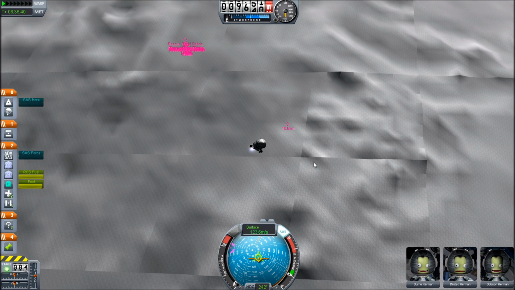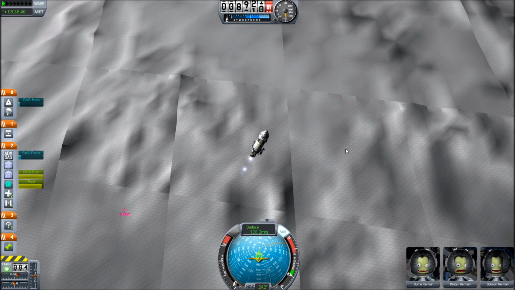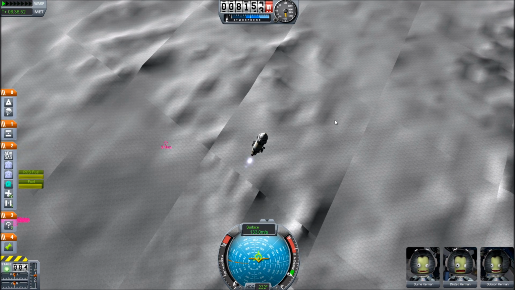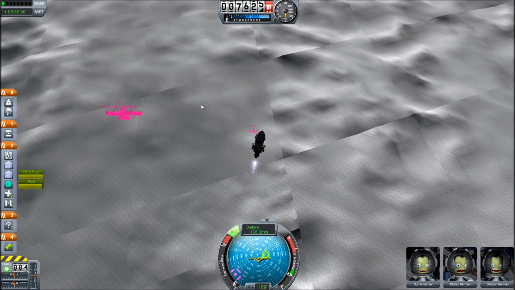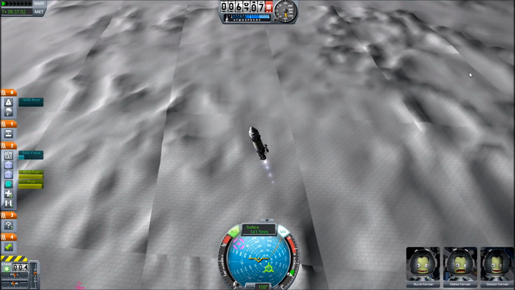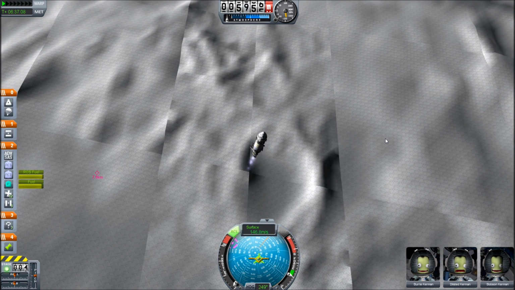Alright. I need to figure out where my windows are. They're right here. I'm actually going to spin this thing around here so it's like this. Where's my windows at? There they are. Turn my RCS on. Whoa, whoa. Why are you spinning? You need to stop spinning. Where are my windows at? Oh, it's going to be harder. Alright. You need to start burning this way.